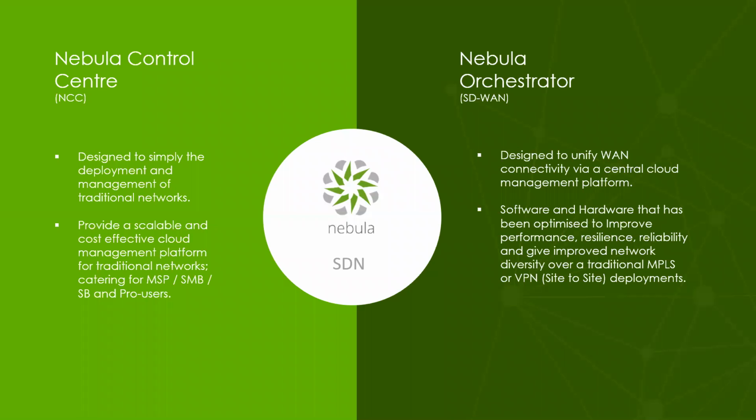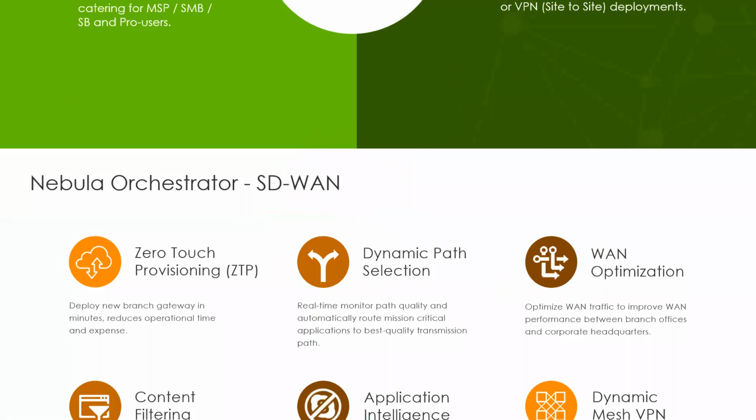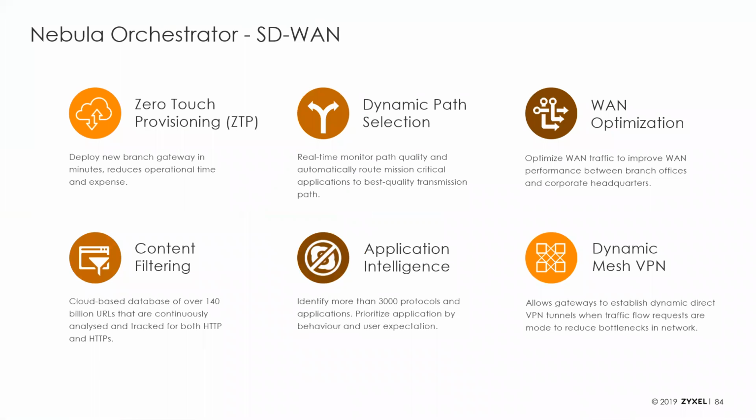So when you log into Nebula now, you will be prompted which you want to go to, our Nebula Control Center or Nebula Orchestrator. And we'll start by talking about Nebula Orchestrator, since we're talking about security appliances. So we have the ability to do SD-WAN now as a VPN license upgrade on the VPN series of our firewall products. SD-WAN is a special way of doing VPN tunnels on a site-to-site VPN that gets you fantastic throughput performance and resiliency of your data.